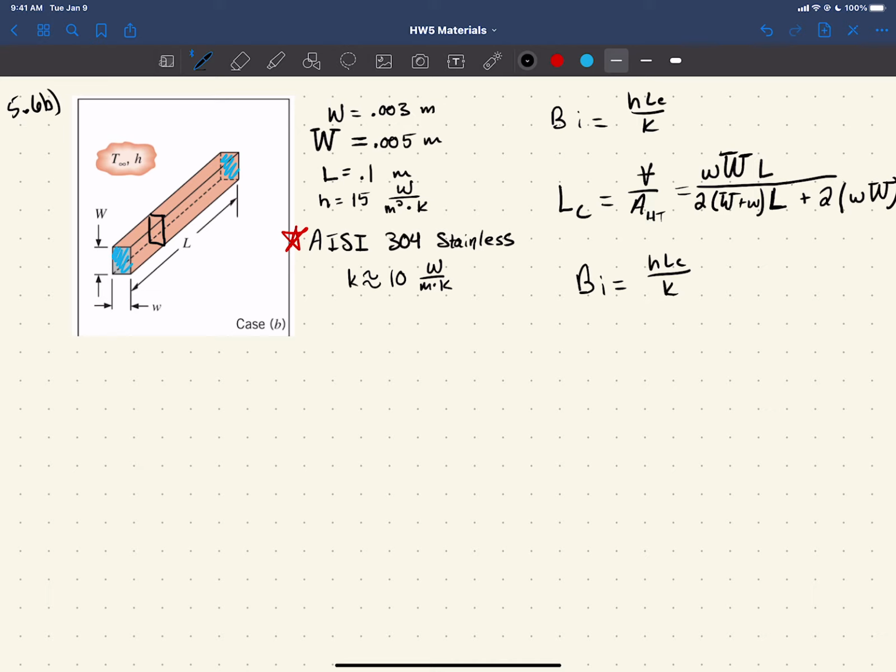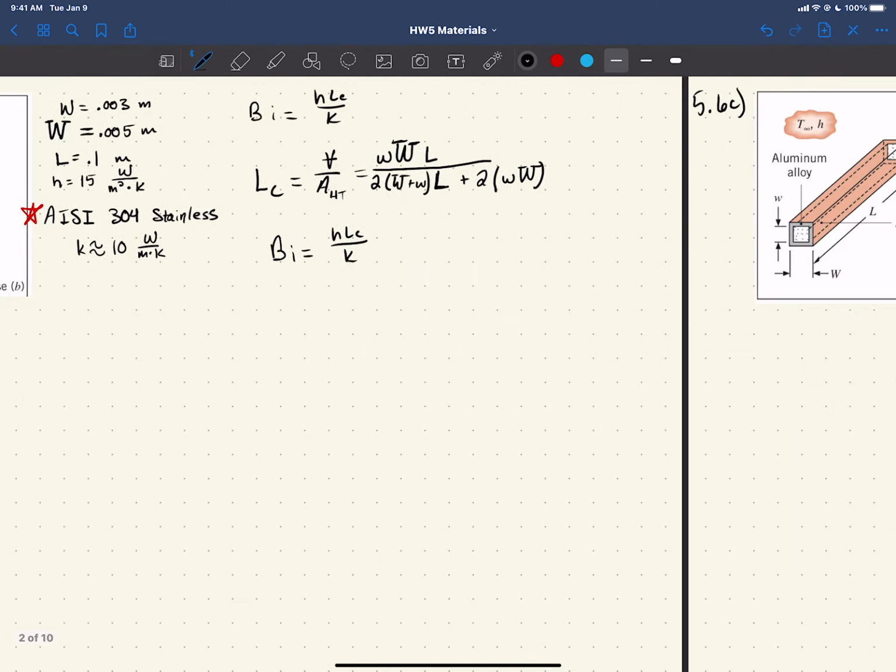I mean, in this case, you're only using it to calculate the Biot number, and the only reason you're calculating the Biot number at the beginning like this is to make sure that it's less than 0.1. And if this is 10 or if it's 12, it's not going to make that much of a difference. If anything, if I remember right, the value is actually a little bit greater, but you guys can look that up and use the right one if you want, but I was being lazy and wanted to get through these. So that's it for that one.